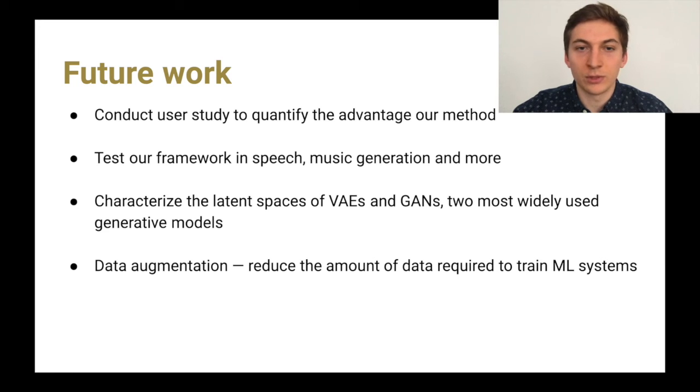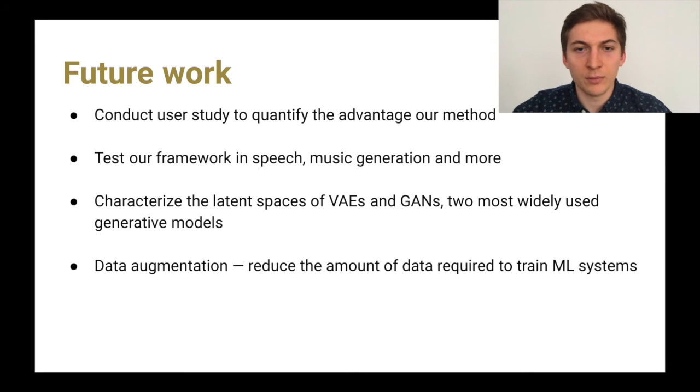Further, we would like to extend our model to domains besides images, such as speech, music, and text generation. Additionally, we believe that applying our paired comparisons framework can help further the scientific understanding of the latent space of GANs and VAEs. Our framework will allow researchers to characterize specific traits of latent space and better interpret how they get affected by changes in network architecture.